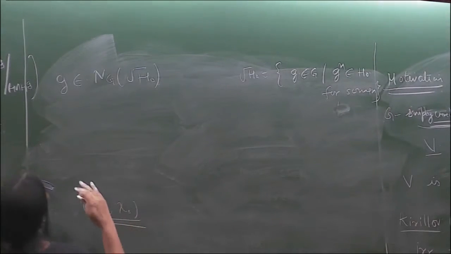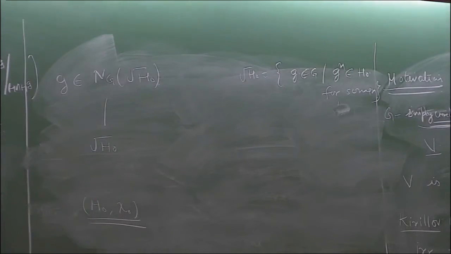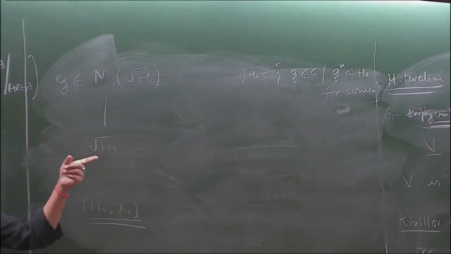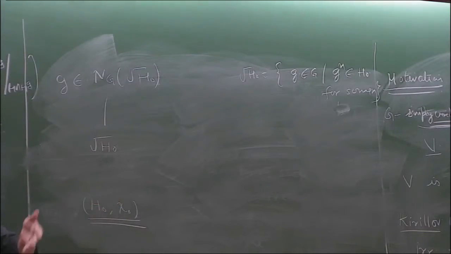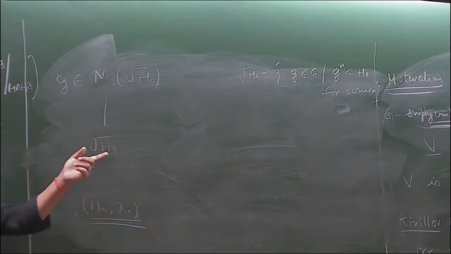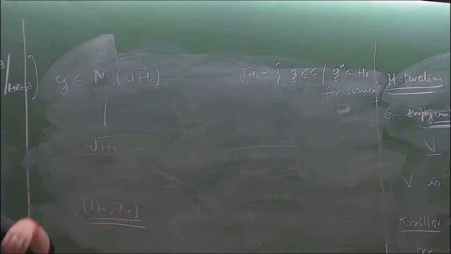Okay, and then in between, we also have this root h naught, and here I want to make a comment that if G is nilpotent, root h naught is a group. But if G is not nilpotent, or for example in the supersolvable case, this need not be a group. So what I'm saying here works for the nilpotent case, but for the supersolvable, one has to worry a little more. It doesn't work just this way. So one has to worry a little more.